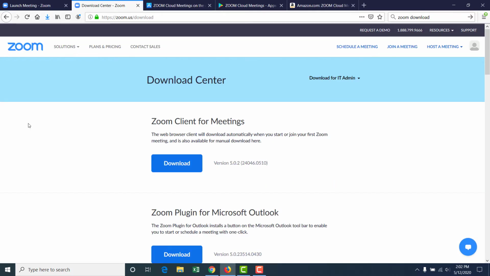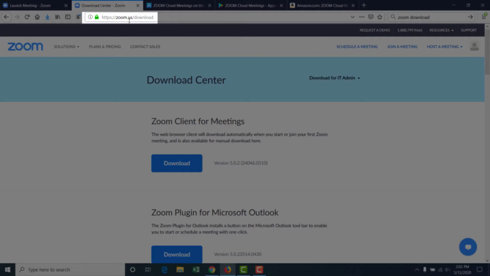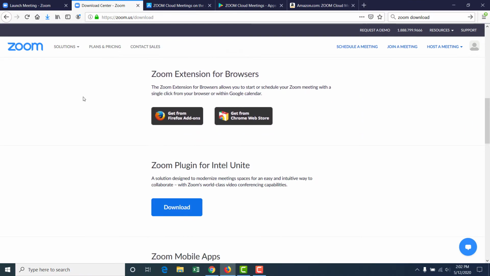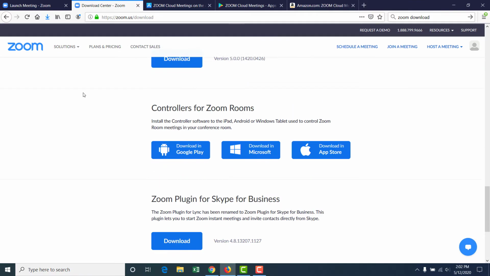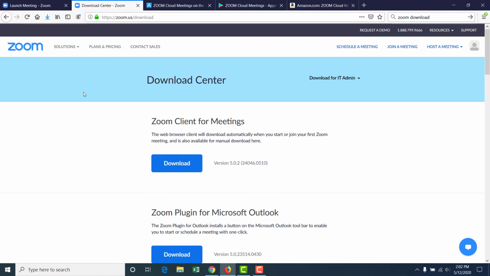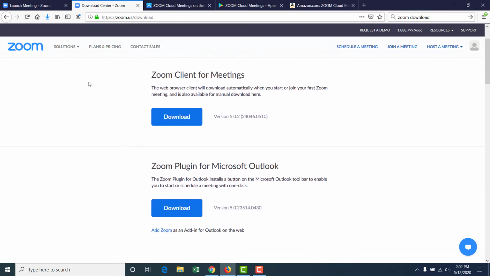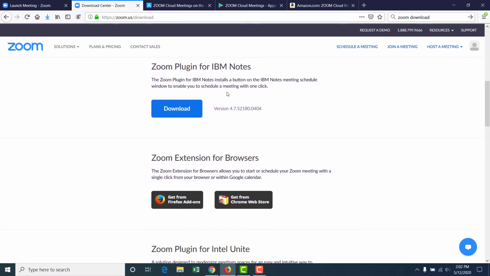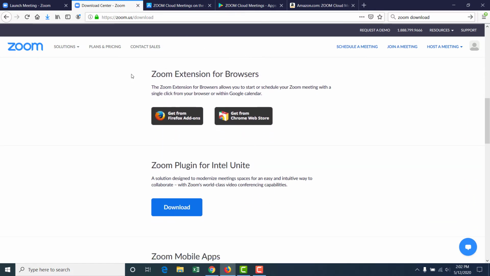While that's downloading, I've pulled up Zoom's download center at zoom.us/download. And they've got all the different versions of Zoom available here, links for them. They've got the desktop client, plugins for Microsoft Outlook and other applications, extensions for browsers, Firefox and Chrome.